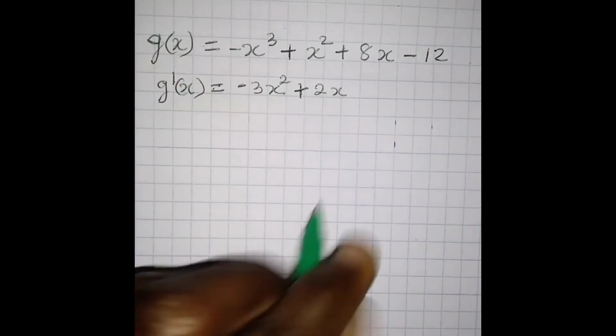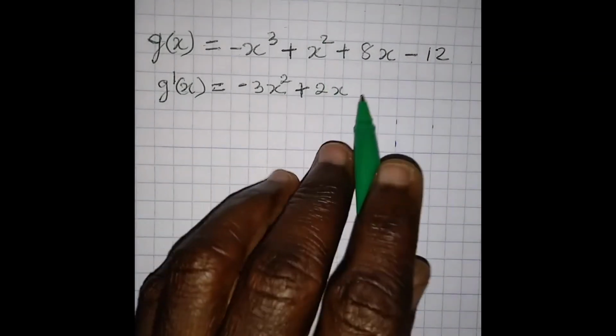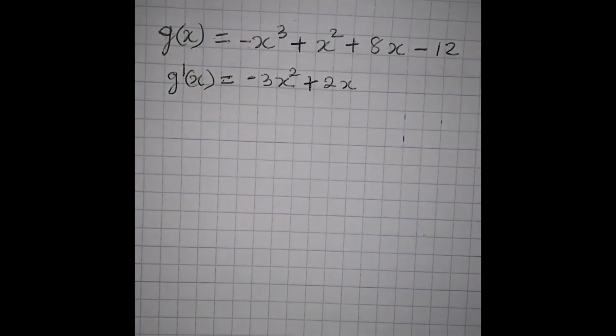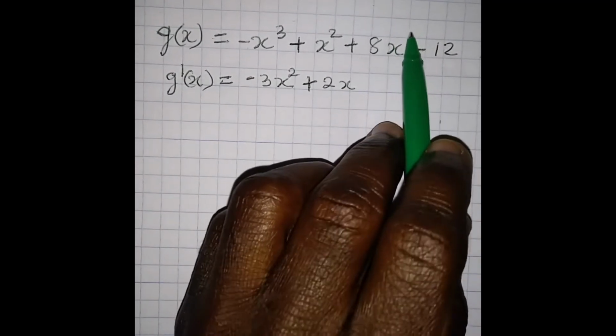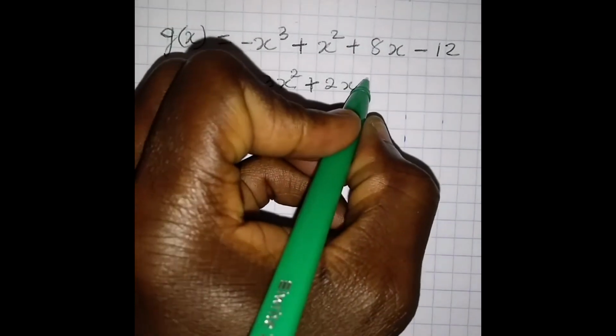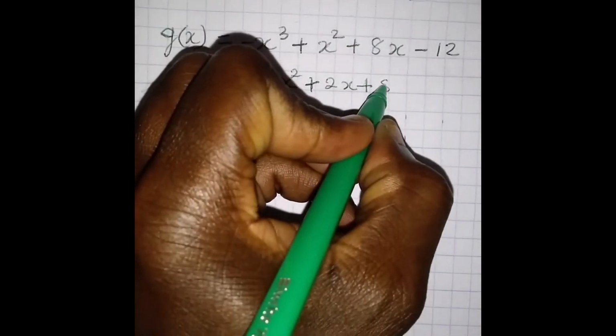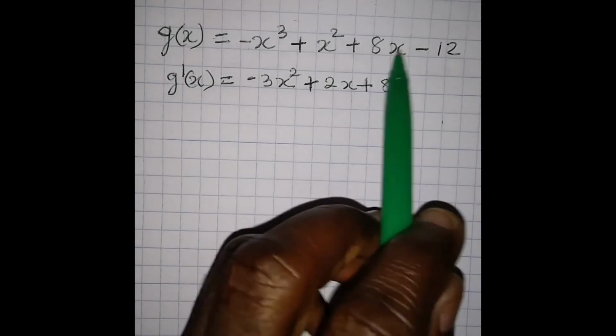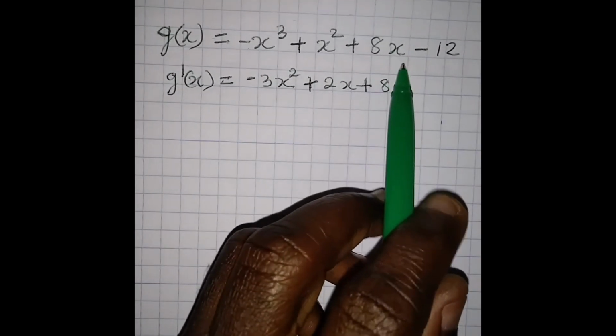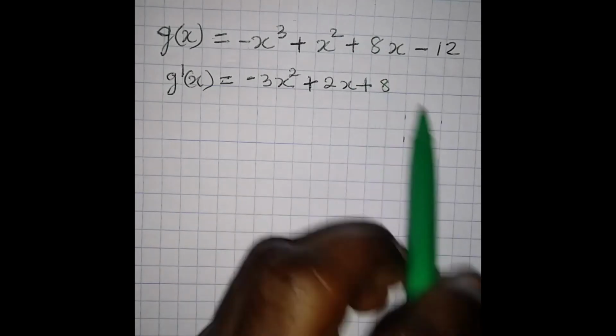And then from the power we subtract 1. So what will be left is 1. So x has a power of 1. We are here again where x has a power of 1. So 1 times 8 will give us 8. Now 1 minus 1 will give us 0. So x has a power of 0. So the answer becomes 1. 1 times 8 is 8.